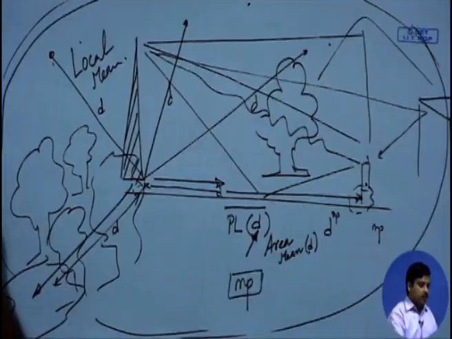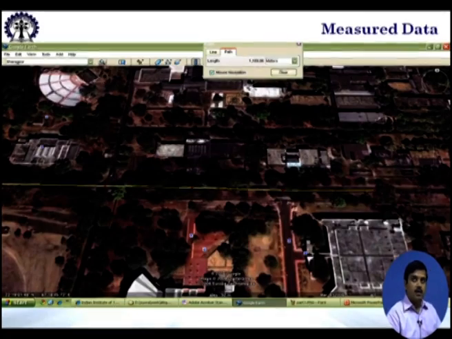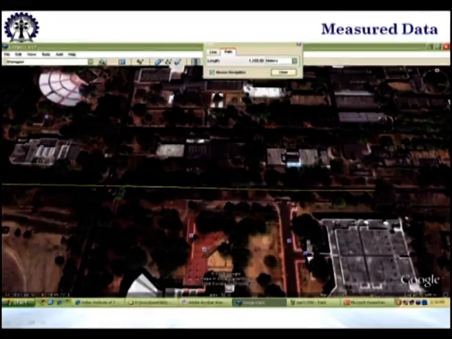As we move further, what we need to look at are certain measurement results. What I will show you is a geographic map of a region belonging to IIT Kharagpur. We have done a measurement campaign over here. These red dots indicate where we have taken average readings, moving straight down this line. There is a transmitter located in this region, so we are going away from the transmitter, taking readings as a function of distance. So, we keep on doing it.